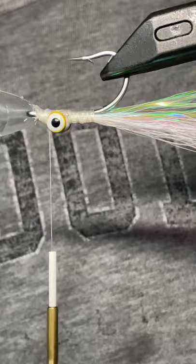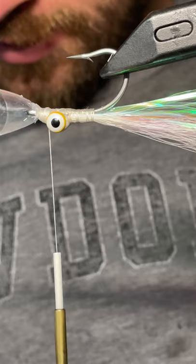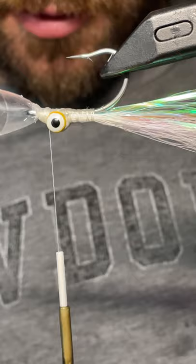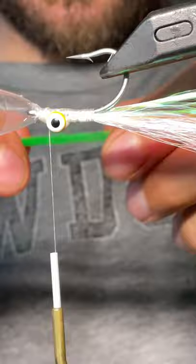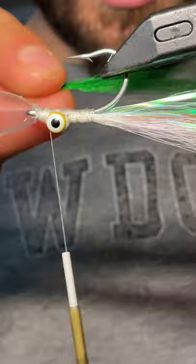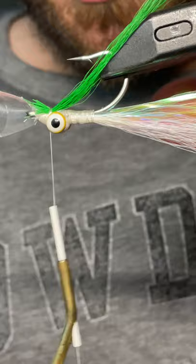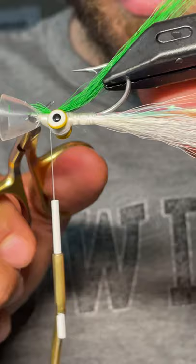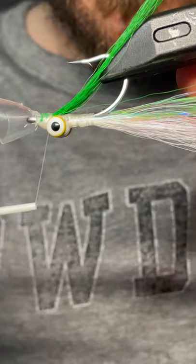A lot of people put in flash here, but we already have our flash so I'm not going to worry about that. I have this really neat green that I'm going to put down — pretty long fibers, you'll need long fibers. I'm going to put in a few; you can go light on the amount of hair you use here. I'm going to do three colors basically, or two colors and then some feathers. Measure it up, make sure it's about the same length roughly, catch it in right on top, make sure it's nice and straight, clip those down and secure the deer hair.